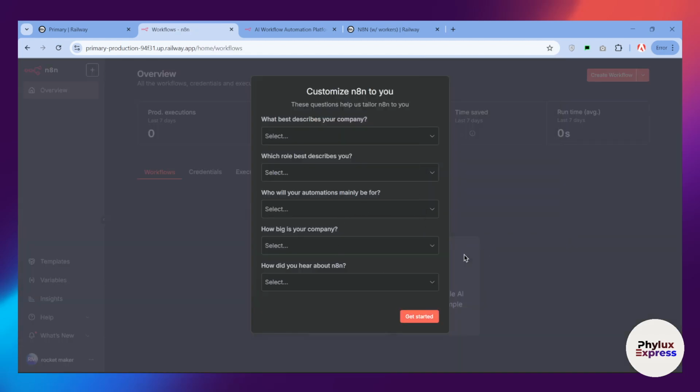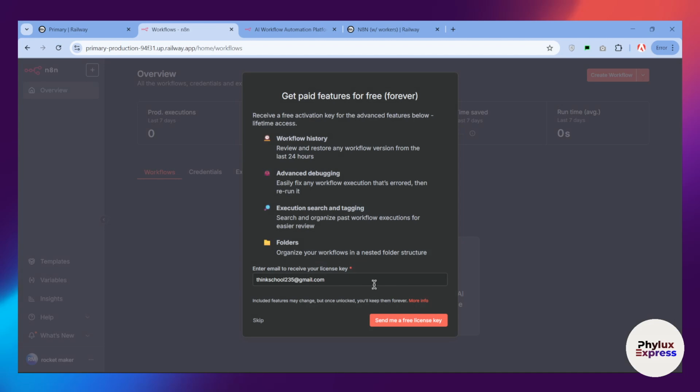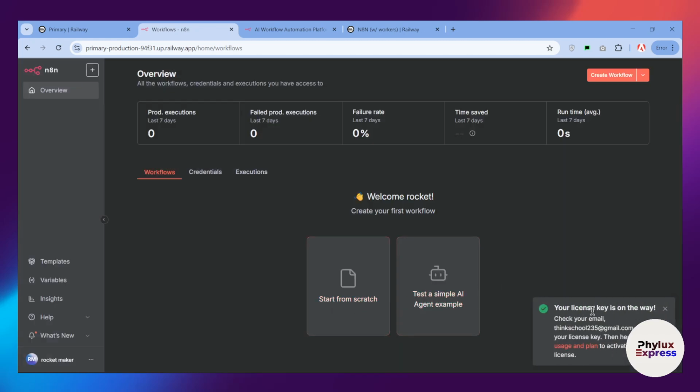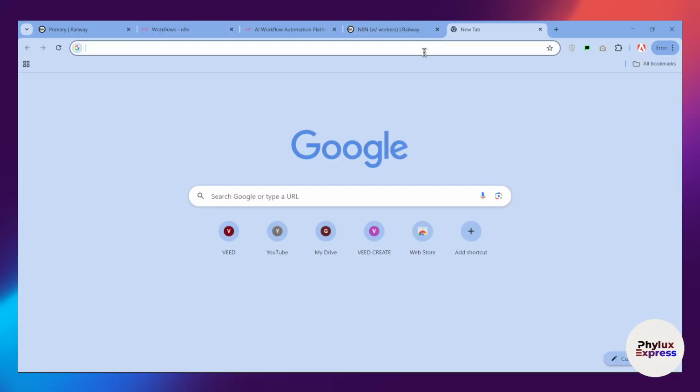Now, as you can see here, we have successfully installed. This is a good feature: you get a paid feature for free. Just click on this send me a free license key, but you need to enter your correct email address over here, and then click on it. As we can see, your license key is on the way. So you have to open your Gmail.